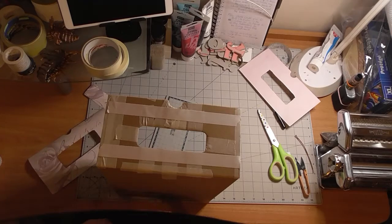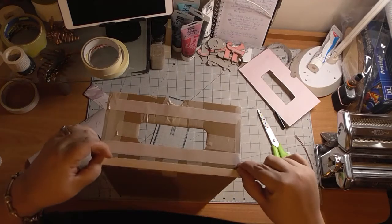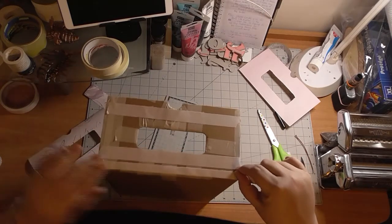Again, there are 16 rolls, I got 2 rolls of each, and it just makes life a lot easier when you have different sizes, because then you're not cutting them in half and doing I don't know what to them. Oh, this is one of my old rolls. So if you can see that one, see?